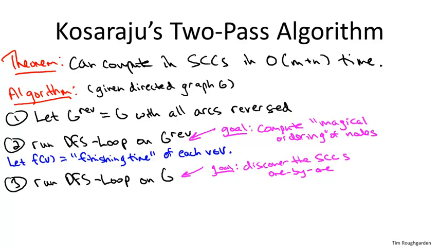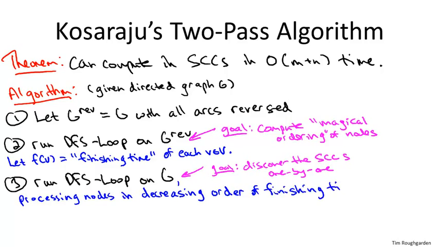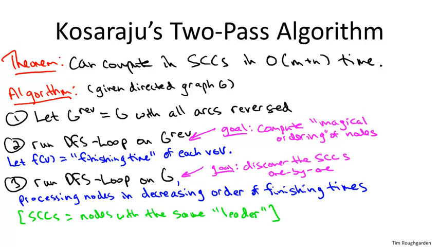So rather than just going through the nodes of the graph in an arbitrary order like we usually do when we have a looped depth first or breadth first search, we're going to make sure that we go through the vertices in decreasing order of these finishing times. Now there's still the question of in what sense does this second depth first search discover and report the strongly connected components that it finds. So we're going to label each node in the second pass with what we call a leader, and the idea is that the nodes in the same strongly connected component will be labeled with exactly the same leader node. And again, all of this will be much more clear once we do a concrete example, but I want to have it down for the record right now.